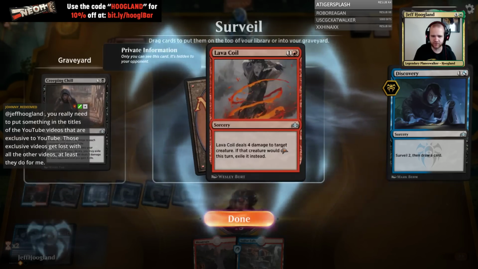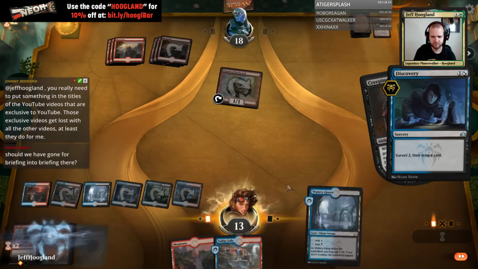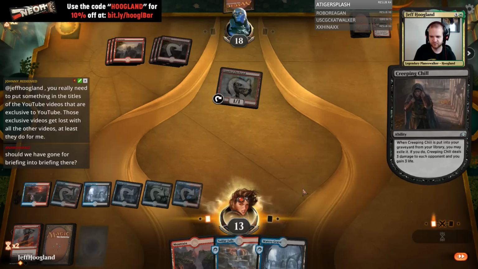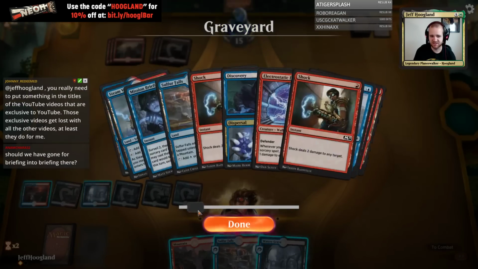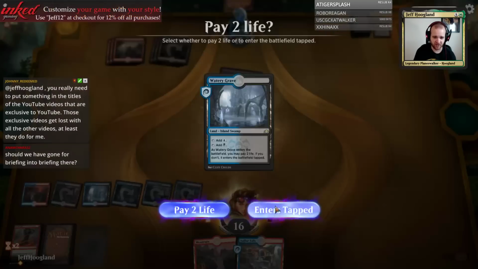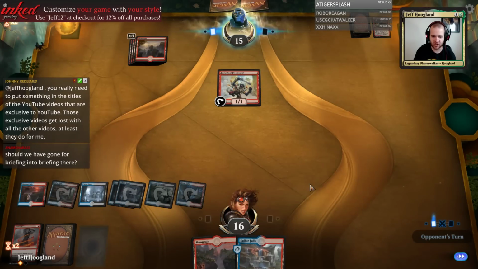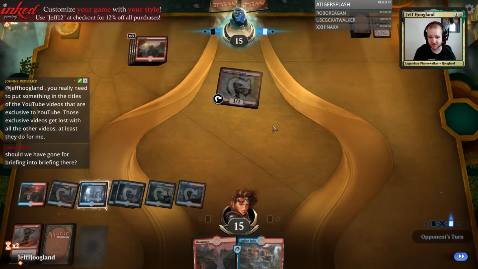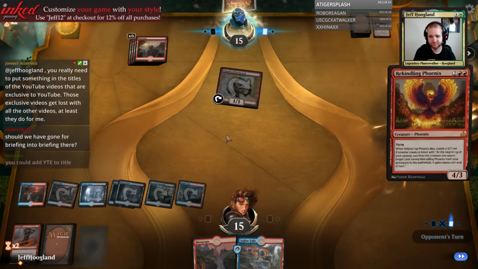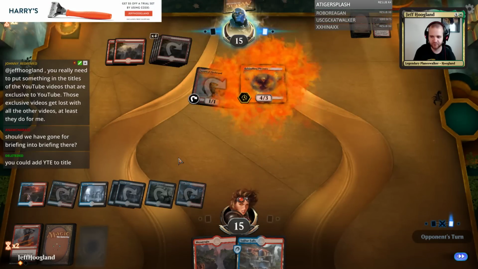I'm just gonna bin both of these here. Woof. Should we have gone for briefing into briefing there? Yes. Yes, that's exactly what I should have done. You're super correct. I forgot that was an option. Yeah, I have so much nothing going on that I definitely should have gone briefing into briefing. Thank you for pointing that out. Our next briefing is going to see a bunch of cards. Punished for bidding the Lava Coil.